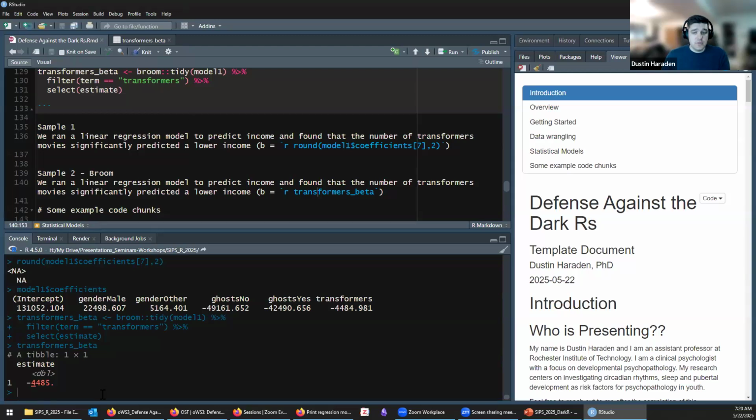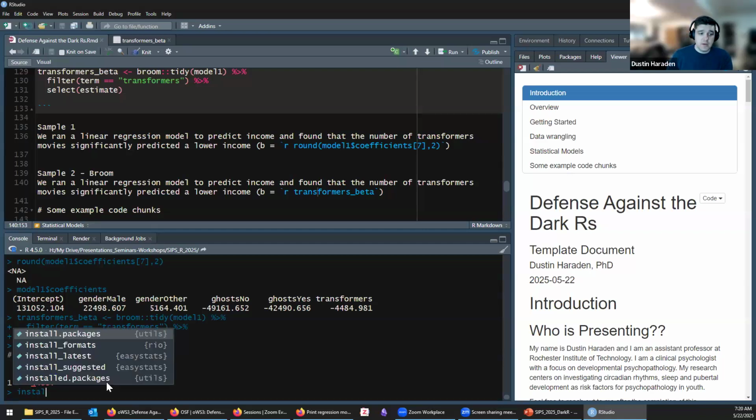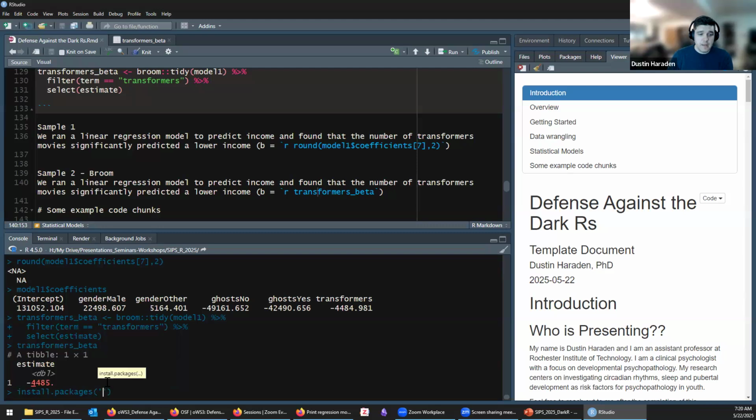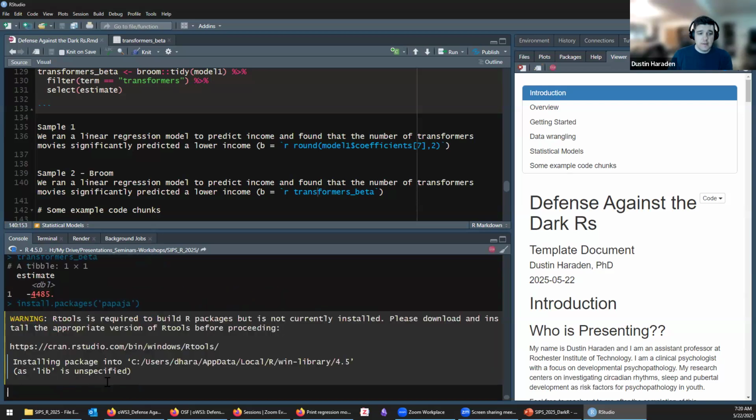Finally, what I wanted to show folks as we start wrapping up, and then we'll have some time for any questions if you have them, is using the papaja package or the rticles package.